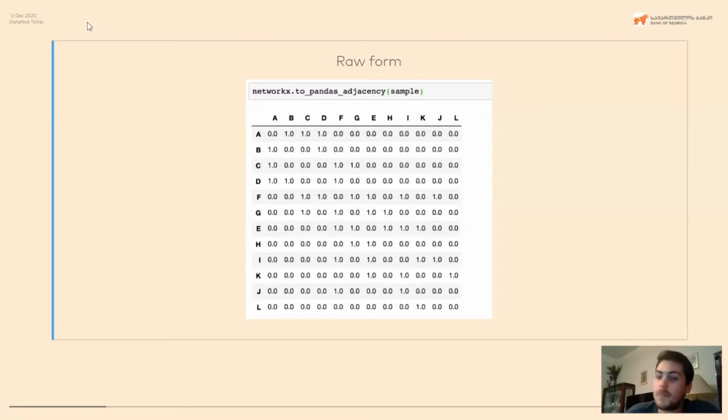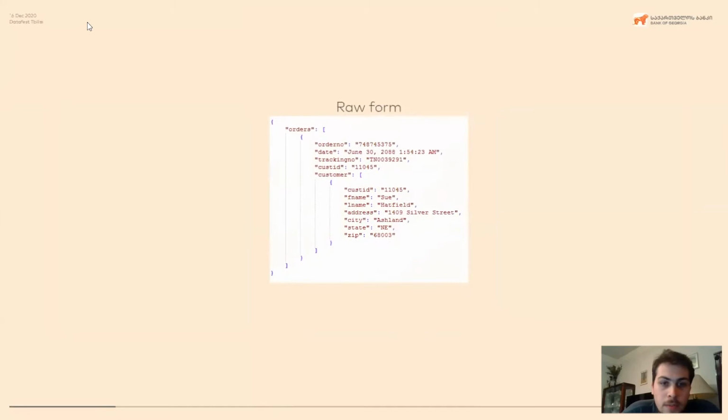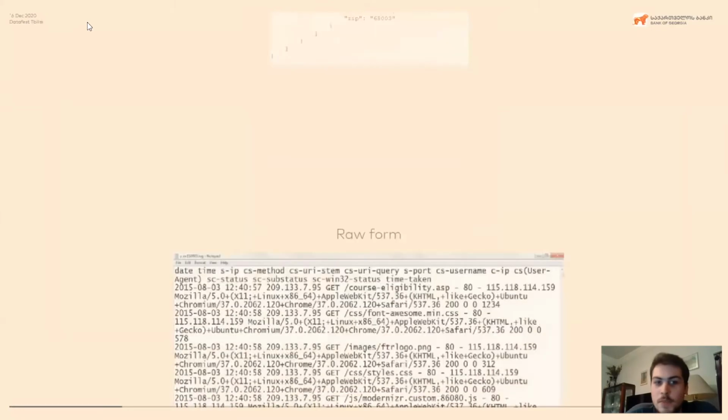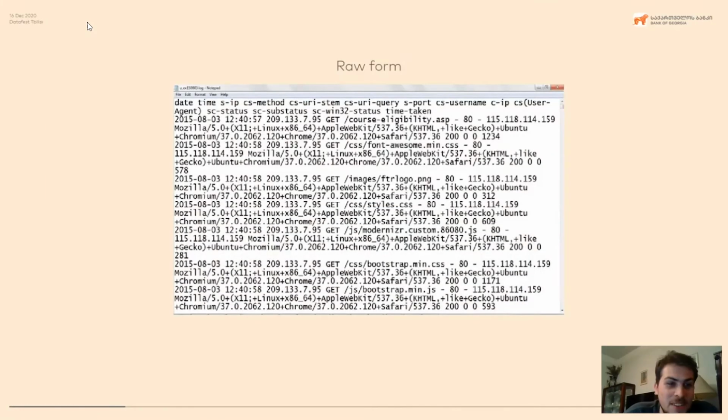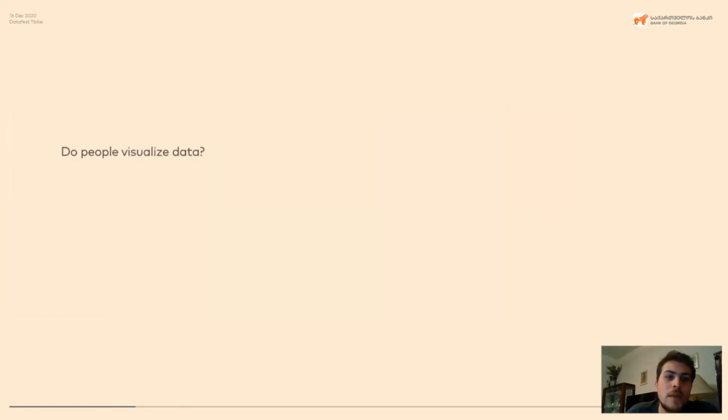We saw the table examples, but we can also see data which is unstructured. Here you see an example of order records in JSON format, which is not very user-friendly. I think you would agree with me. Or even worse, look at this image. Do you recognize what this is? This is weblog history, and I think you agree with me that this representation is not very user-friendly and readable.